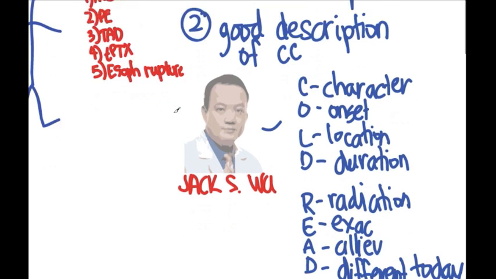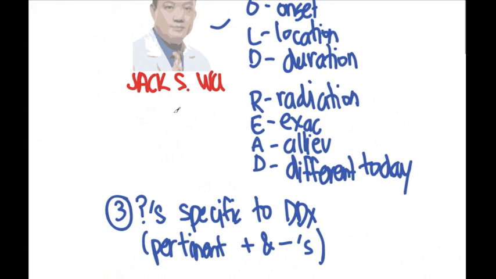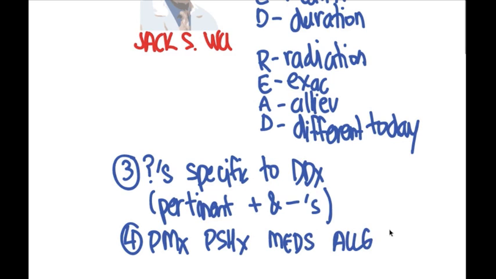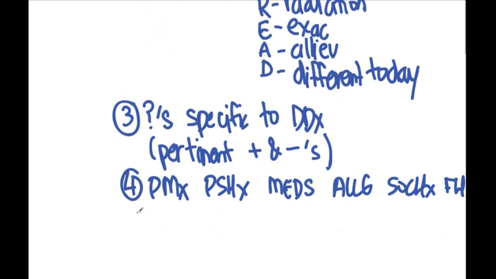So of those questions, the ones to which they answered yes would be a pertinent positive, and the ones to which they answered no would be a pertinent negative. Next, you're going to get your standard past history, so your past medical, past surgical, meds, allergies, social history, family history, etc. And finally, your review of systems.